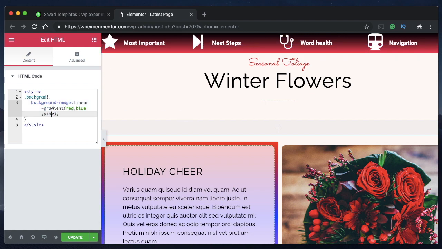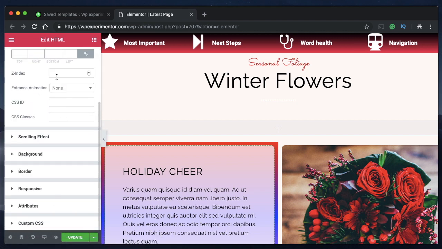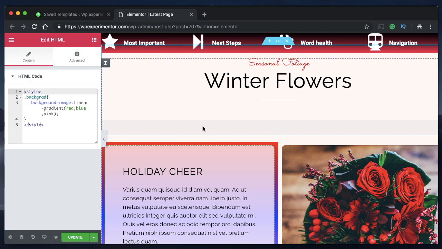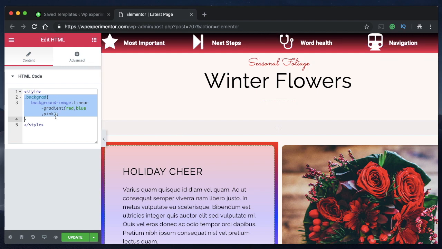Don't worry, I'll make it even clearer in future videos. Best of all, you can also build your own widgets using the free version of Elementor. It will only have an additional style tag with all the CSS properties copied in here. And remember, when you add CSS to the same element which has class names such as this one, in the case of tooltips or dual color headings, you can simply paste the code without changing anything. All you need to add is a style tag like this one. Open a style tag and close a style tag like this, and then paste the code, and you can create your own widget and style it using the free version of Elementor. So this is how you do it, and I'll show more examples in the future.